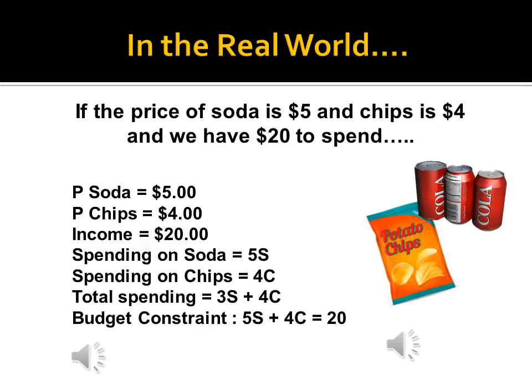So now let's break it down for the real world. The budget constraint describes all the combinations of goods and services that a consumer can afford. However, in reality, there are many other choices besides just two, and for this example and in most economics classes, we will limit the discussion down to two.